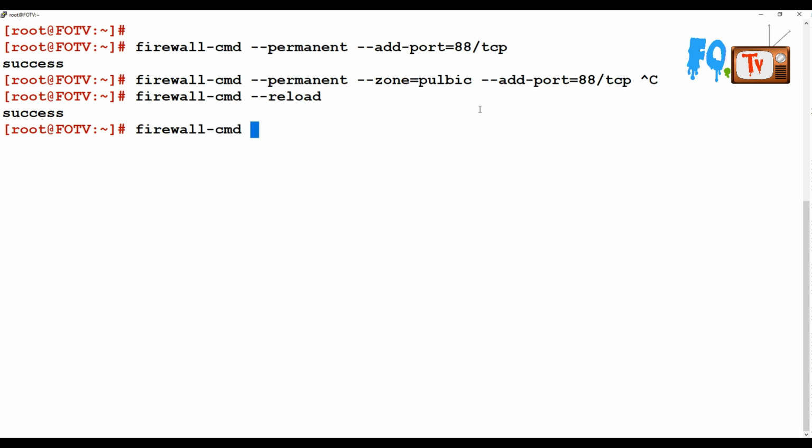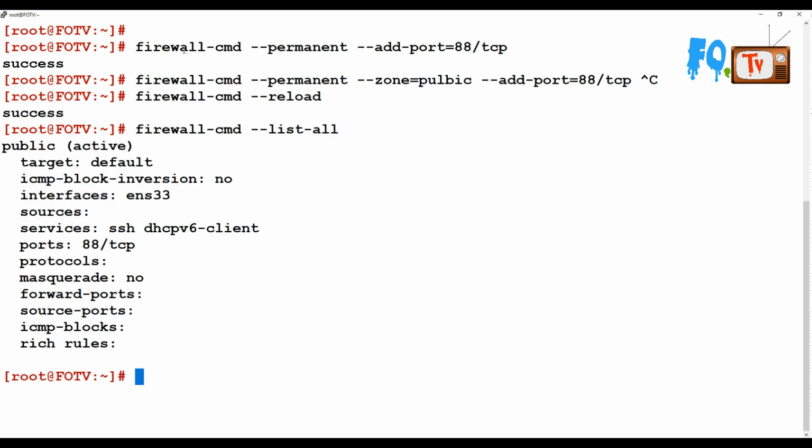Then list all the rules you added with --list-all. Now the effect is there: port 88 is added to the default zone, and the active interface is ENS33.